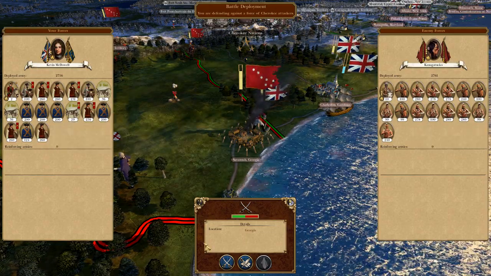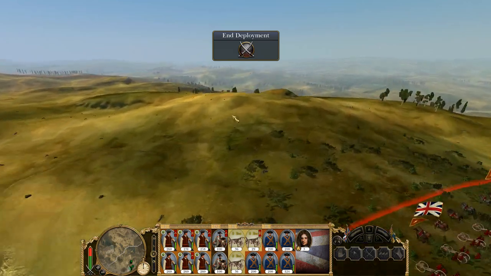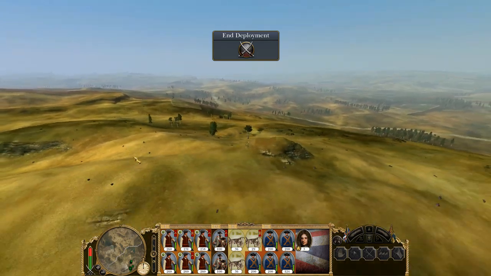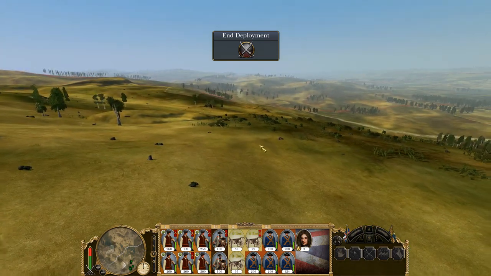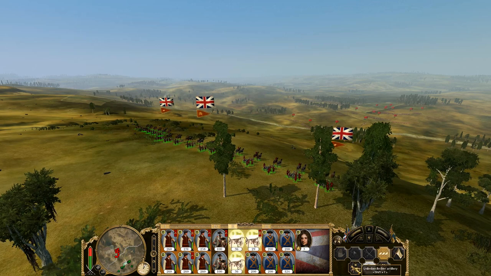So let's fight this. Pretty interesting deployment here. We're kind of on this huge hill. This would be a nice little spot to defend from over here. So I think we're going to do that. When we start, we're going to have to send our artillery. I want to get them right up in here, in this area. Alright, looks good. Let's unlimber everybody.